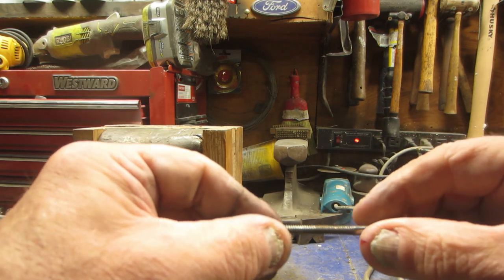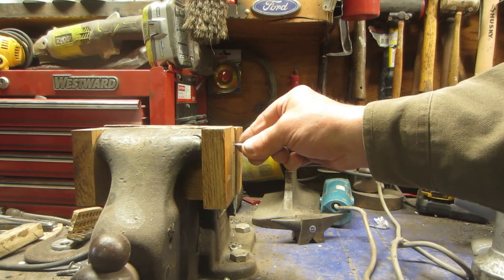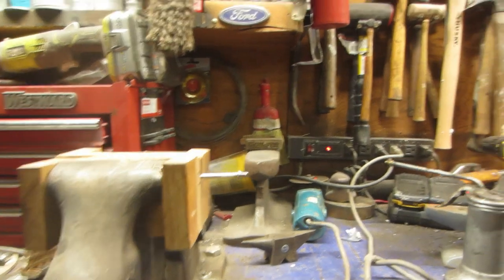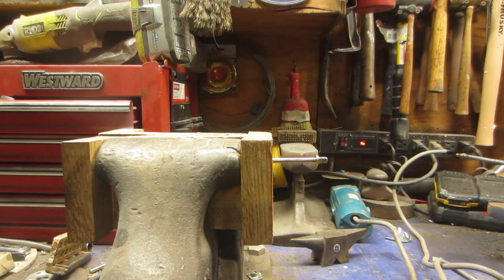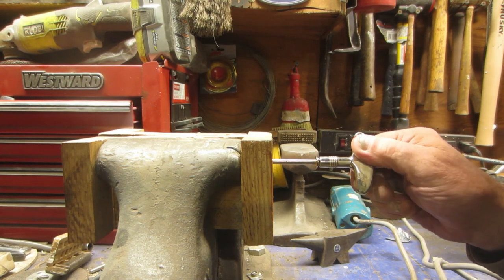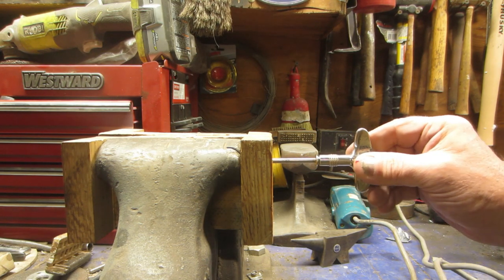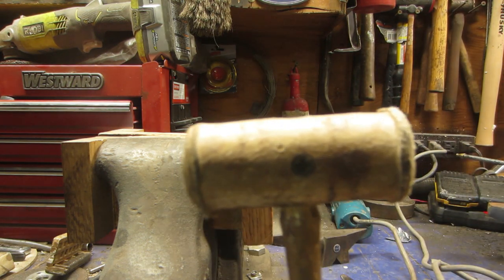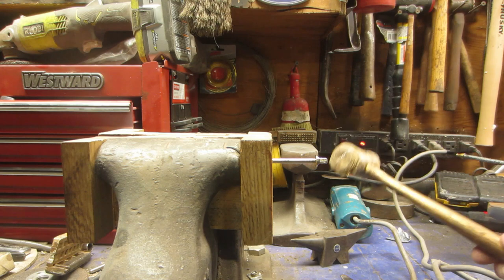So what I do is I put them in the vise with the wooden jaws in here, just up to where the threads end. Then I take a look-see at them. I maybe put the key in there and turn it to where I can tell exactly where the bend is. And I tighten it up a little more. And I just take one of these little rawhide mallets, and I just tap it. And you'll see it go right back in.